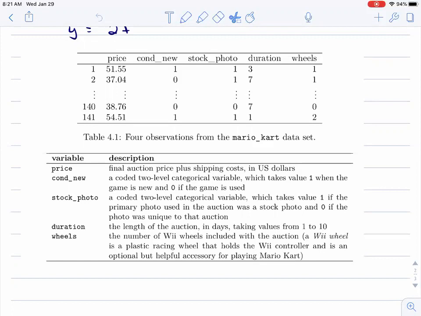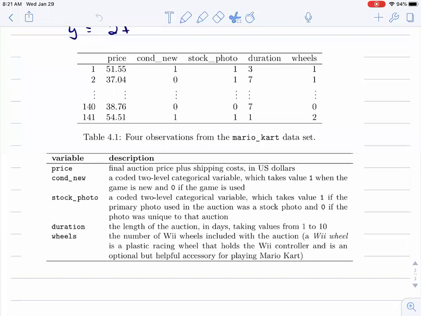That would be a categorical variable, even though we're coding it as a number, because numbers are easier to deal with. Stock photo, again, is just coded 0, 1, so it's a categorical variable as well: whether it was a stock photo or a real photo of the item.